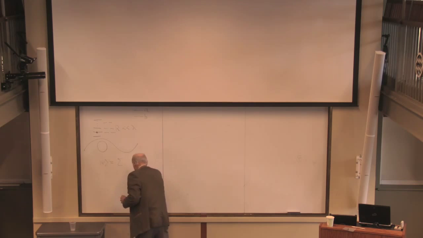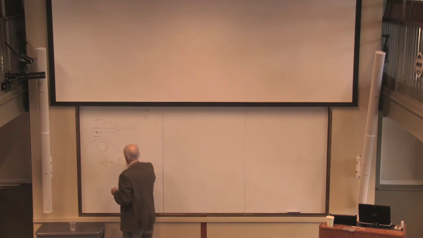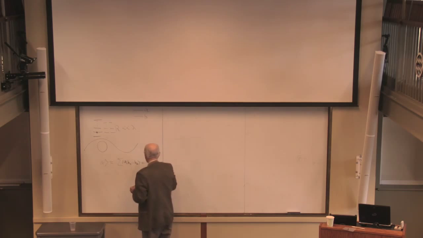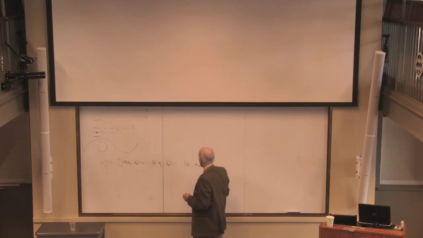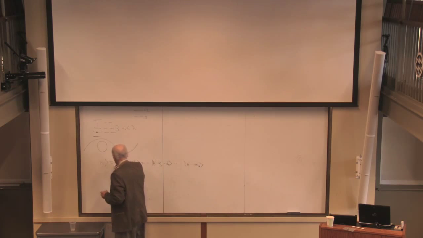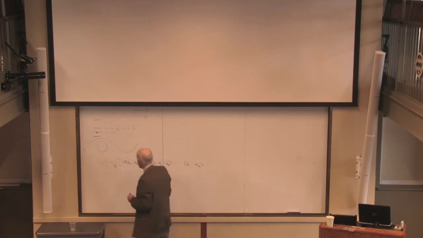This is now a configuration in which I could have had the first atom excited, and all the rest of them are in the ground state, n of them in my volume, plus, and so on, up to the jth atom excited, and all the rest in the ground state, and finally, the nth atom is excited. Okay, so this is in a sense the simplest Dicke state, normalized to 1 over the square root of n, but also the most quantum mechanical.